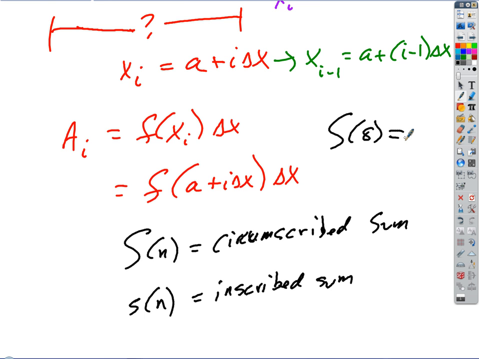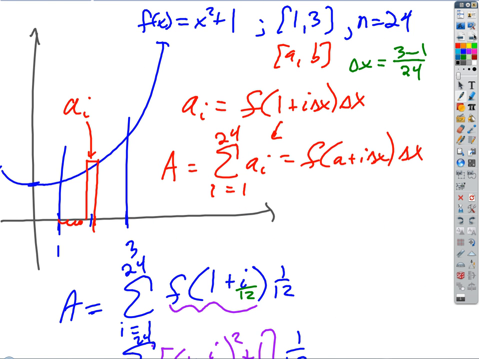Okay, in either one of those cases though, where I really want to leave this thing is they're both imperfect. What we came up with was an overestimate. We could also, if we wanted to, we're not going to take the time to do it, but if we wanted to do the inscribed sum, we could get an underestimate and average the two, but even then it's not going to be perfect because this is not a linear function. It's still going to be off a little bit. How could we make this an absolutely perfect estimate? Any suggestions? Think about when we were playing around with those sums yesterday on the computer. What were our strategies for improving?